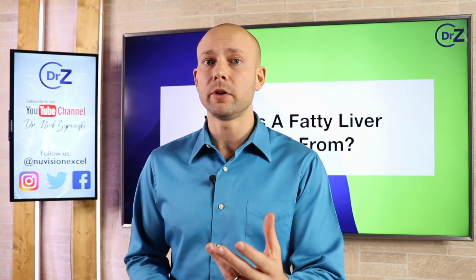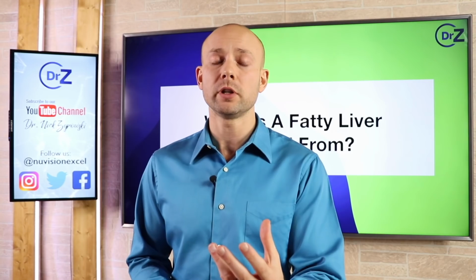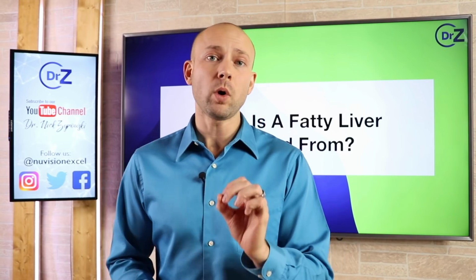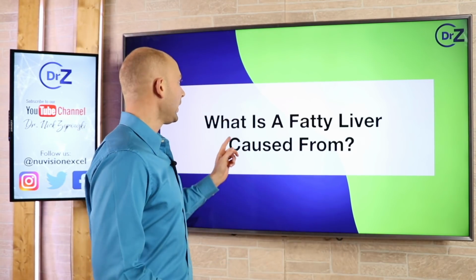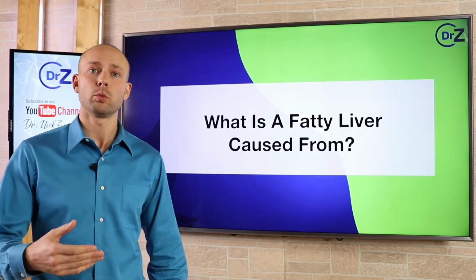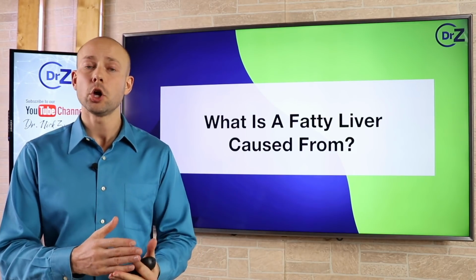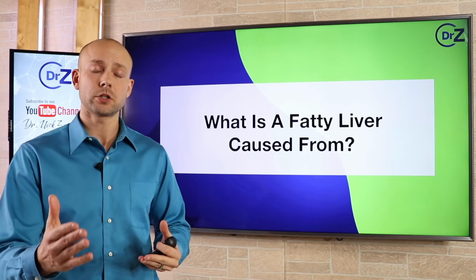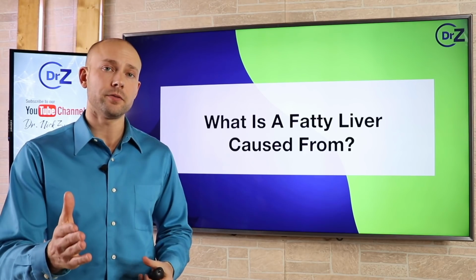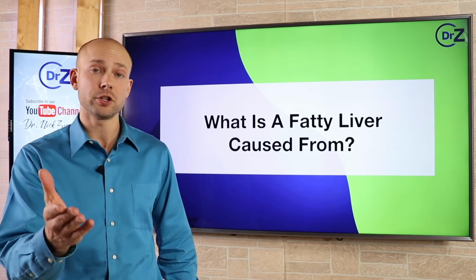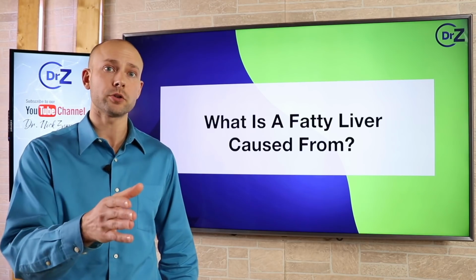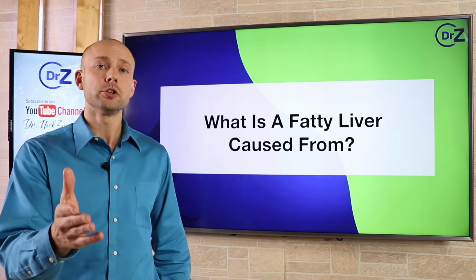And so that's why in this video, I want to share with you some of the tips that I use clinically in order to help so many people. And I want to answer the question for you, what is a fatty liver caused from? So we're going to basically go through what fatty liver is and then give you all the different ways that it's caused. And then at the end of this video, I'll share with you the top strategies for reversing fatty liver, because you can reverse it. So I'm going to share with you those top strategies. So stick around to the end.